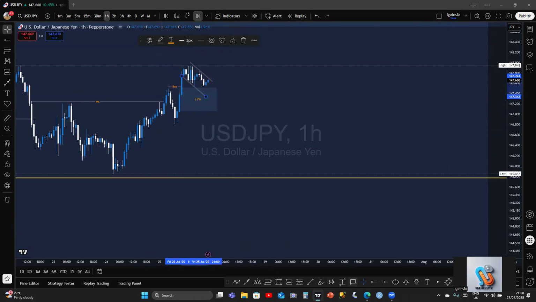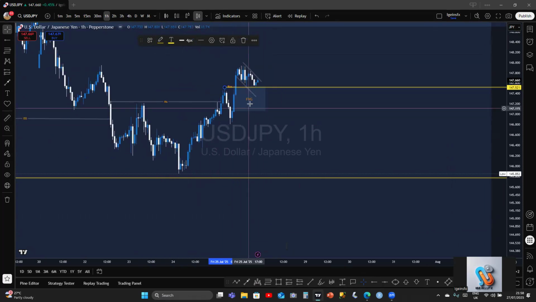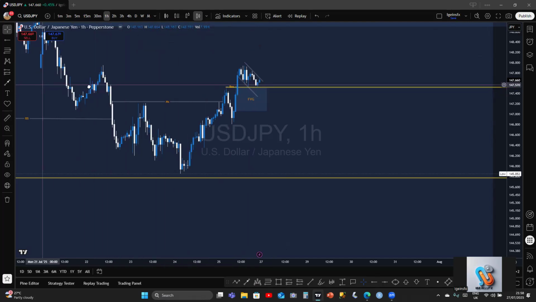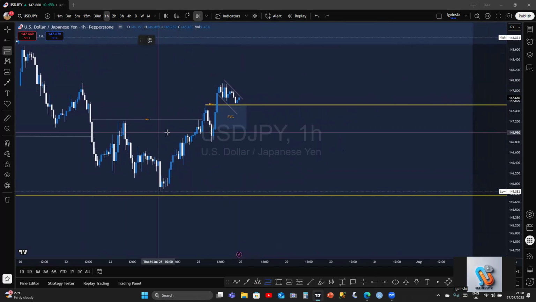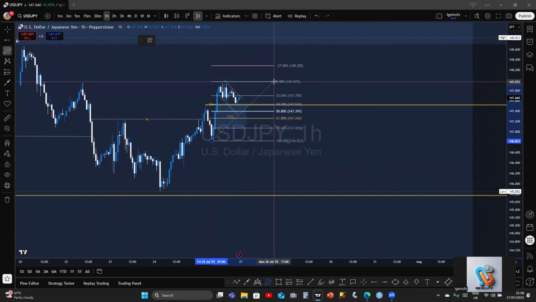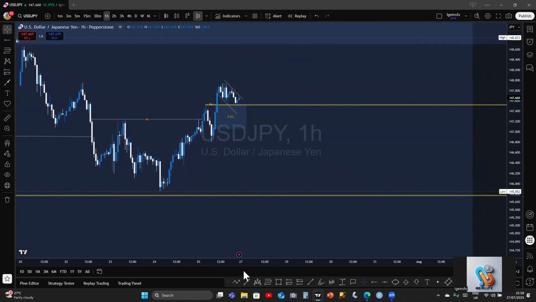okay, once you look at it, you discover that it has interacted with this level, this level. So this is the level that is pushing it back to the upside. And if you look at it, it's also a level that is significant. And when you take your fib again, take your fib for another confluence, don't forget this is what broke the structure to the upside. So this is a strong low. This very point here. This is a strong low.